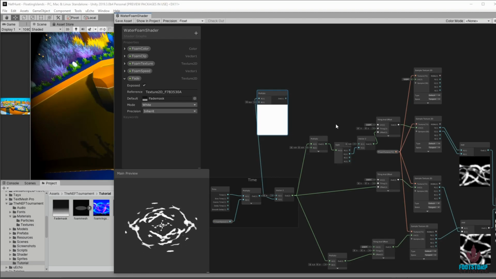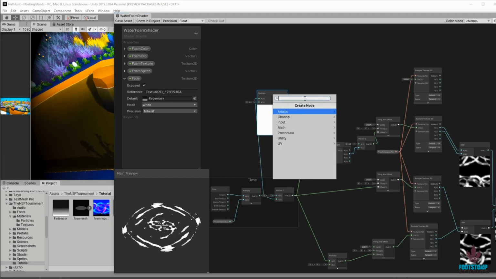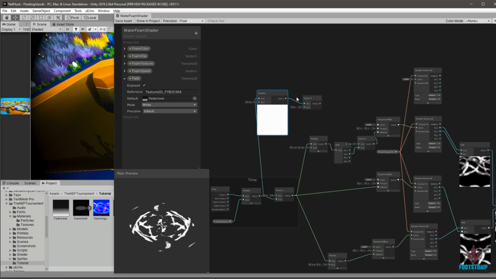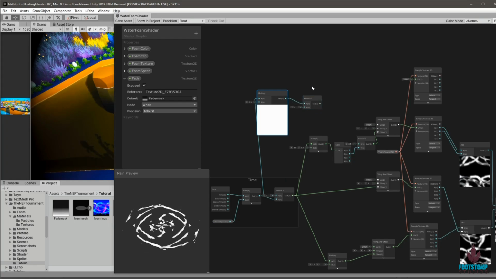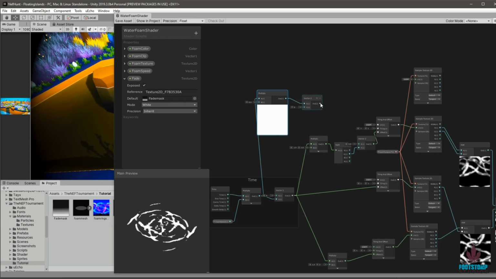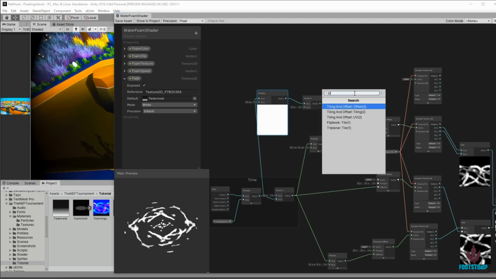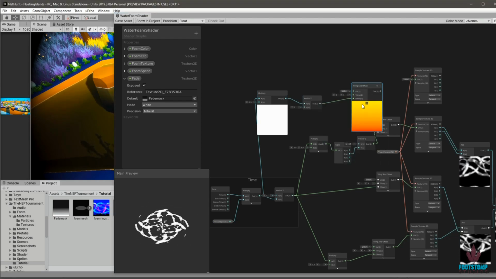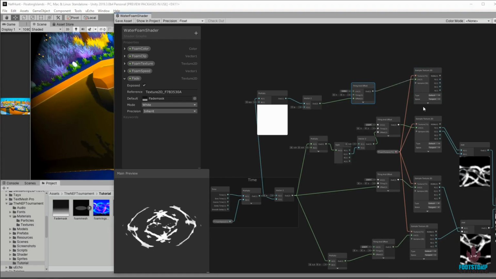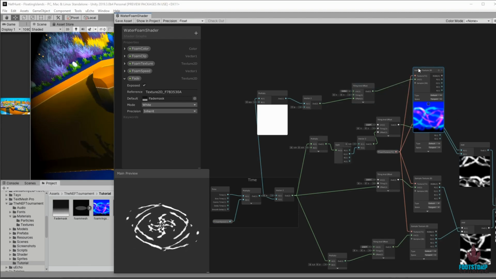So what I'm going to do is put this into x. This into our offset UV. So now you can see that it's rolling through this side like that.